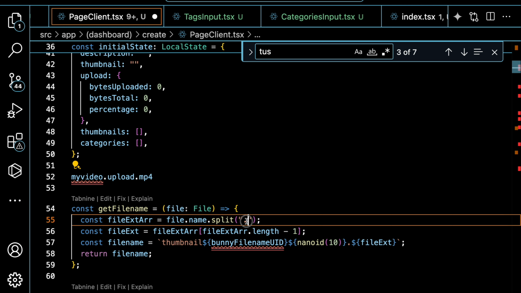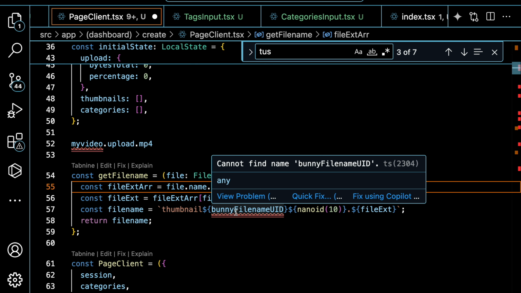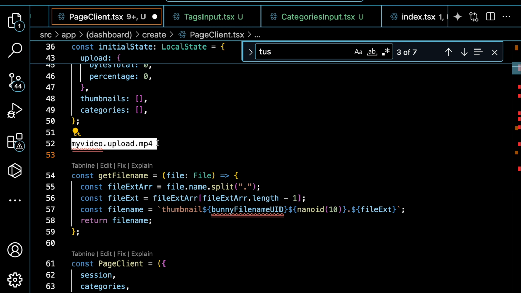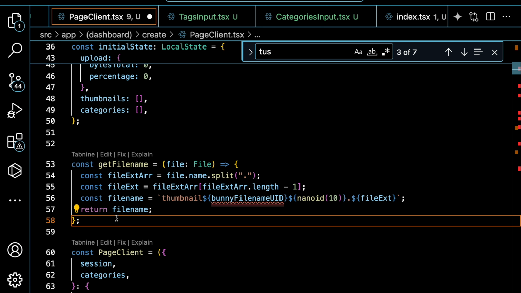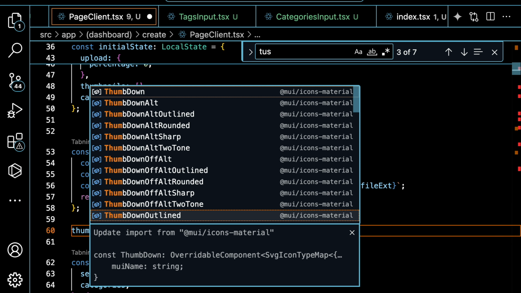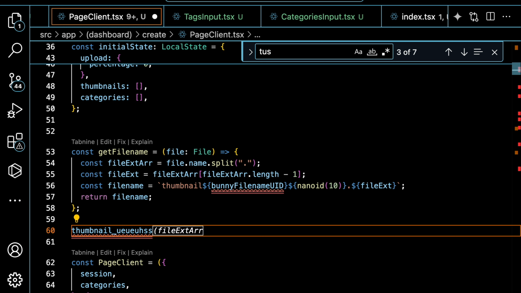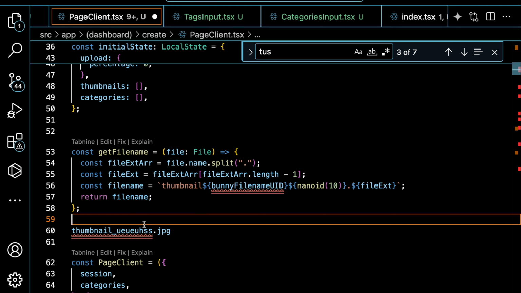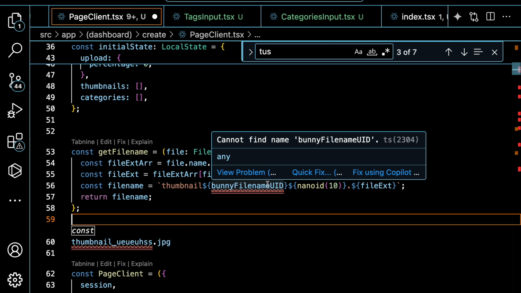So the last extension, we get it over here, and then we want to go ahead and assign our uniqueness so that we can differentiate our manually uploaded thumbnails. Remember, I told you that when you upload a video to Bunny CDN, it generates a thumbnail for you. So the thumbnail could be something like thumbnail, which is a default name. And sometimes when you upload another thumbnail within Bunny CDN, it generates a thumbnail with dummy numbers like this, .jpg. But what if we are uploading our manual thumbnail? We want to add a unique key to this so that we can know where our thumbnail is coming from.